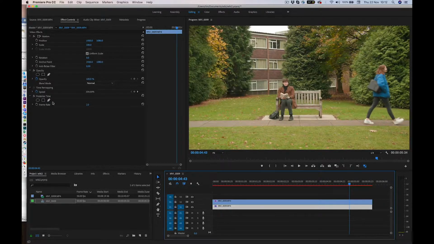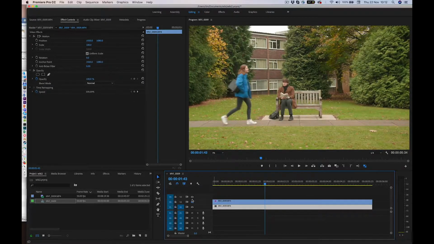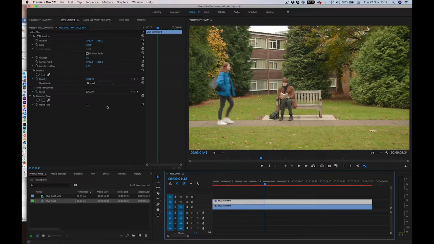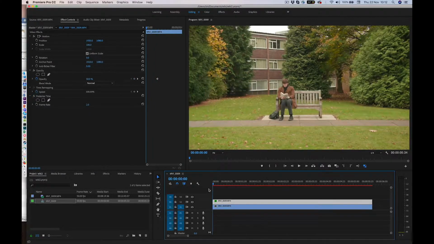So I've highlighted the lower clip, so I'm just going to click that, delete it, so now it hasn't got it on it. And if I was to just solo that by turning off that track, you see there's Paige going back at normal speed. Turn this back on, can't see her. So very simply go to the top one and reduce the opacity. So just to demonstrate the purpose, if we hold that at 50%, we'll see both, and we'll get this kind of ghosting effect, and we could layer multiple ones of those.